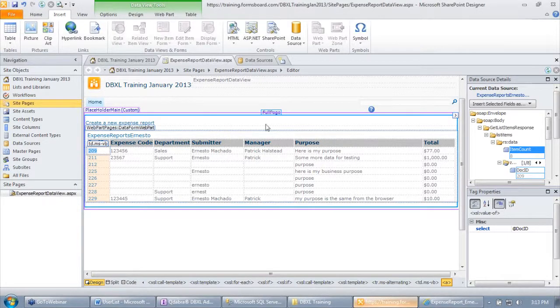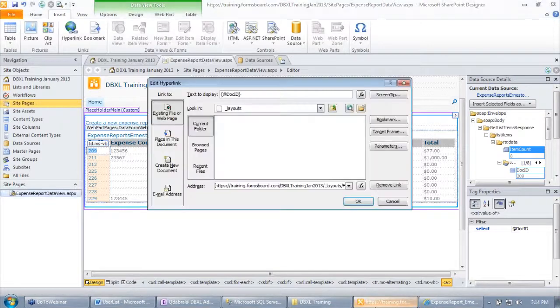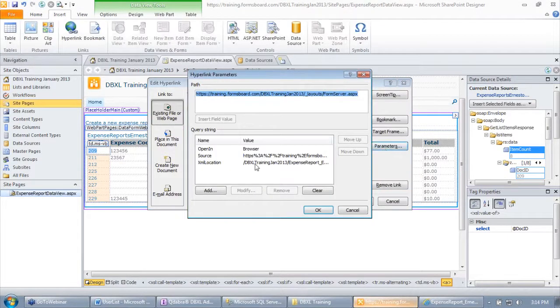And I'll let SharePoint Designer respond. And there it goes.